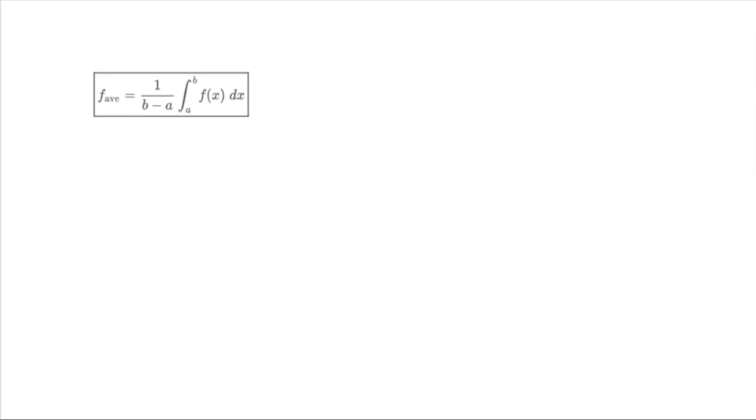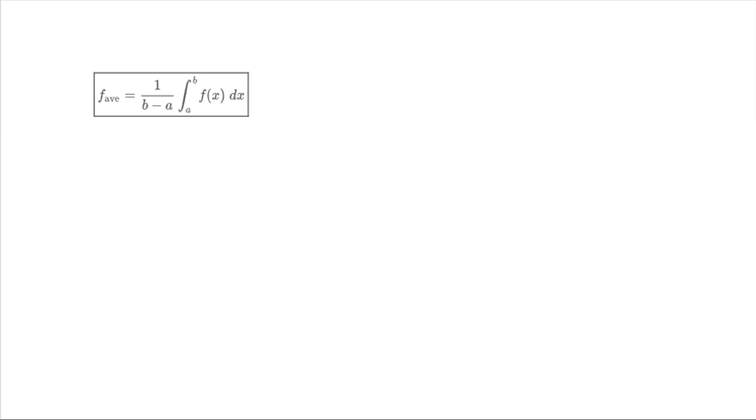So you find the integral over the interval. That's just the area of it, right? And then you divide by the width of the interval, because the width of the interval is kind of like how many things there are in there. You can think of it kind of that way.